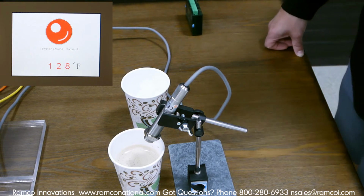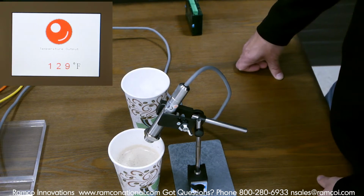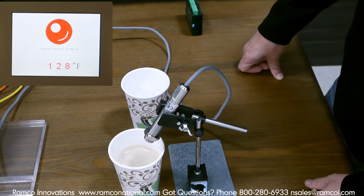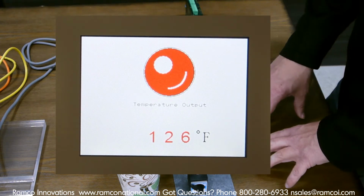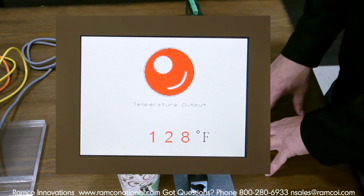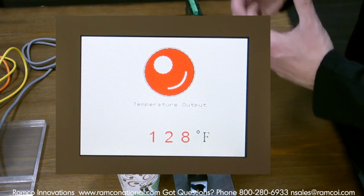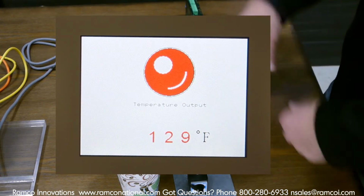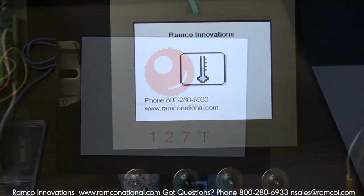So the analog output is taken to a Panasonic FP0R PLC, and I've got it going to a really, really nice Panasonic GT series color HMI screen. So what I'm going to do is go ahead and hook this up to my computer and kind of show you how I have everything connected, and give you a good idea of how to incorporate this into your process. So I'll see you back in a second.